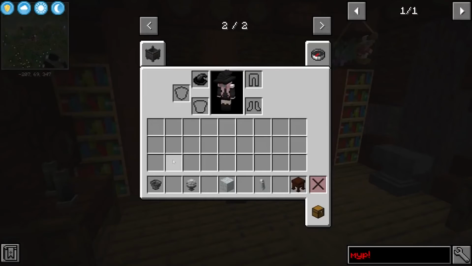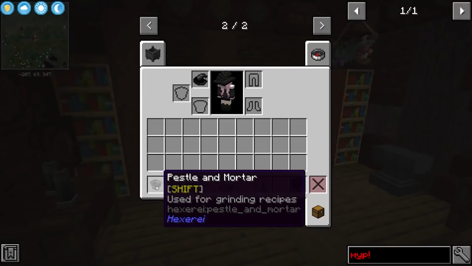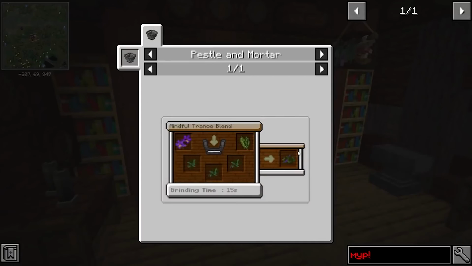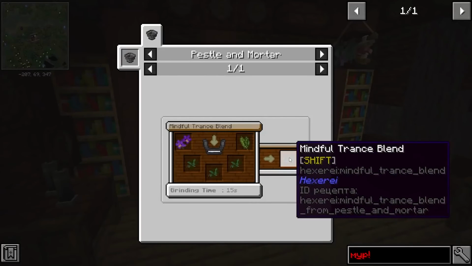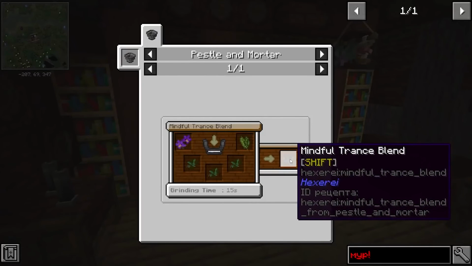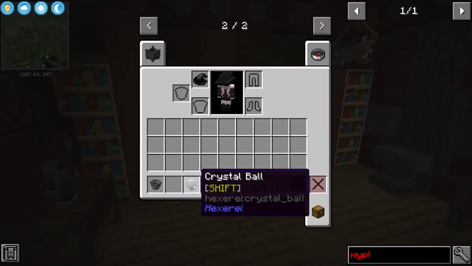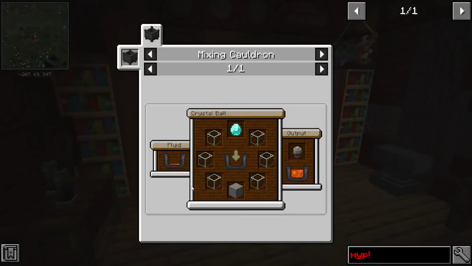Such, for example, includes a mortar with a pestle. It has its own craft like this. And this mortar can even be used to grind some plants into some kind of mixture. But this mixture itself is not used anywhere yet. So I attributed this item to purely decorative. There is also a crystal bowl in the mod. Its craft is like this, but there is also no functionality.